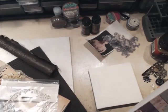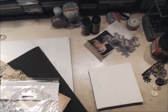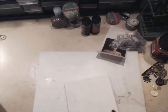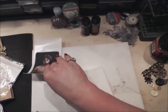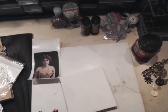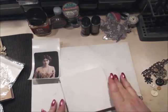I'm going to be working on a towel here that I got at Home Depot, Lowe's, so that it's easier for me to clean up instead of getting it all over my desk. I can just scrape it all back off into here. The trick of cleaning this up is, once you're done with your wax, you pour it on a non-stick surface, let it dry, break it up, and put it back in your container, because you can always reuse it unless you use it all.